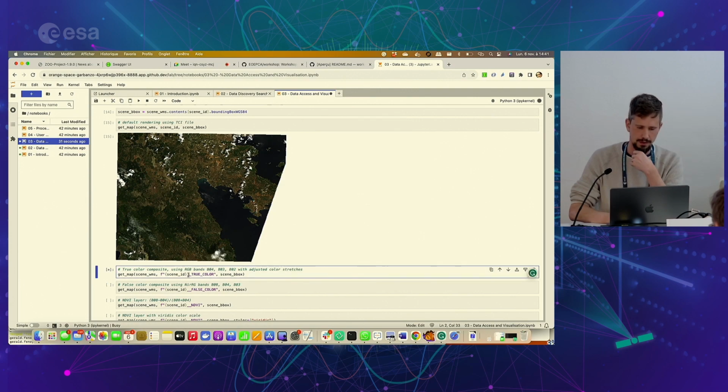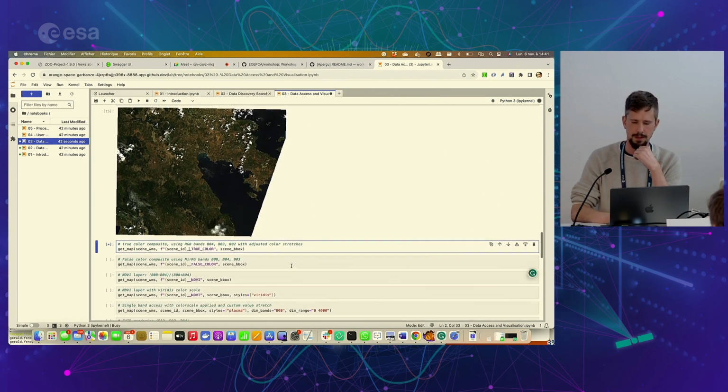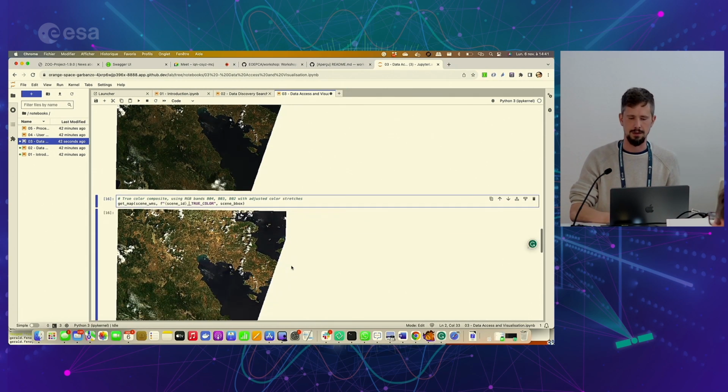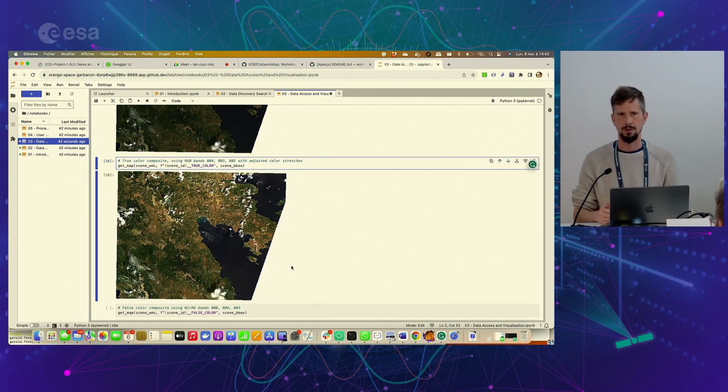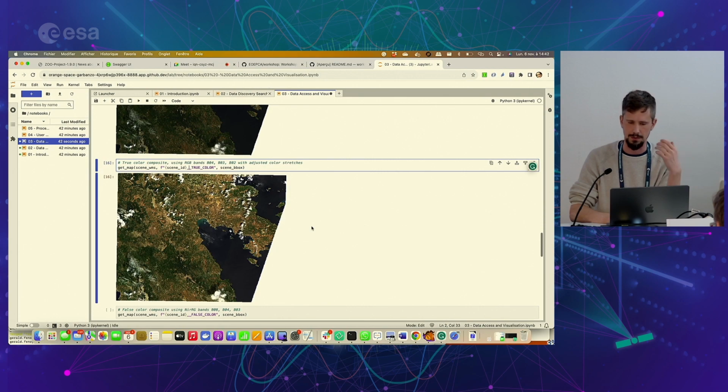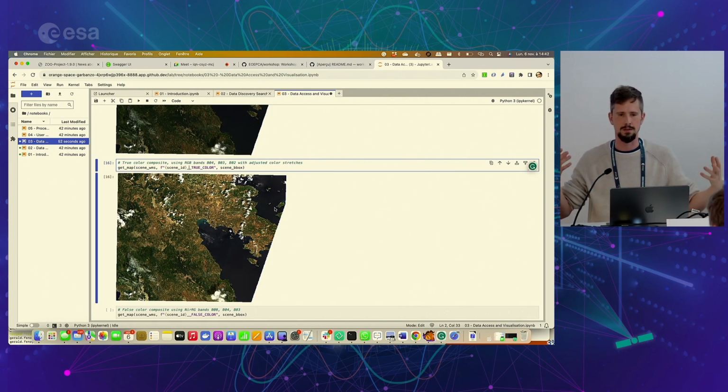So here we are using the True Color postfix, which is then making a custom rendering of the actual data bands beneath. So this is using band 4, 3, and 2 of the Sentinel-2 scene, and we make our color composite on our own. Here we already have predefined some color stretches, so how each individual band is stretched, because each pixel is not byte-sized.